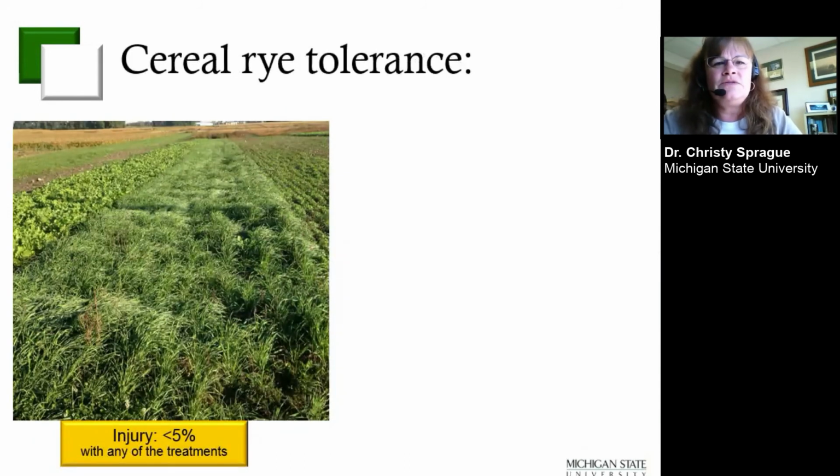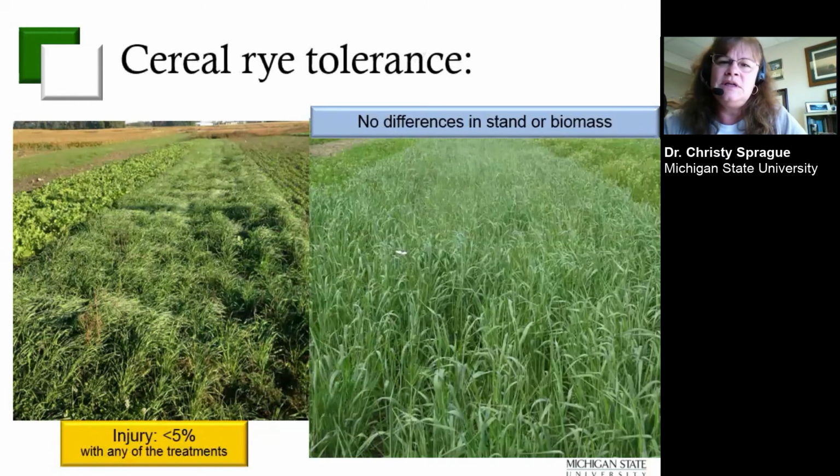The other one that's very popular to apply after either soybean harvest or even after corn harvest is cereal rye. Basically, we saw very little injury, and so everything that we looked at, it was safe. So we didn't see any differences in our stand or biomass with the cereal rye.